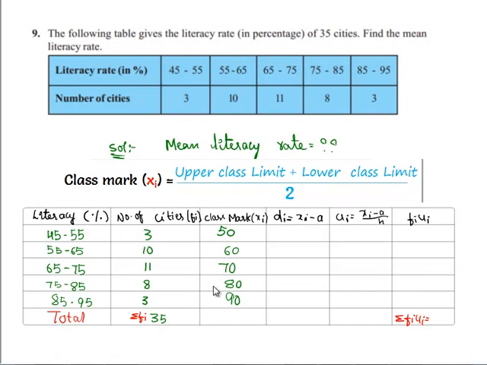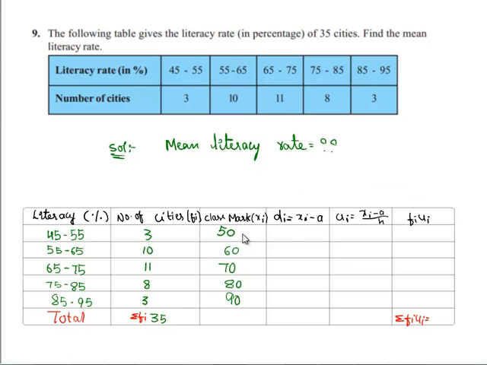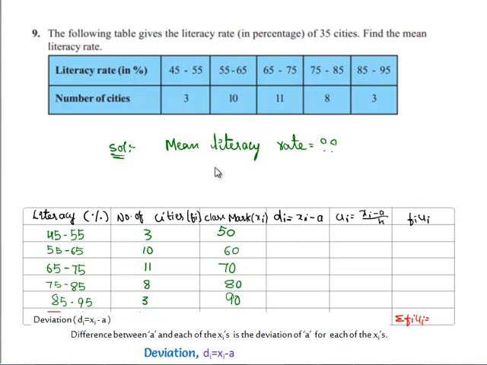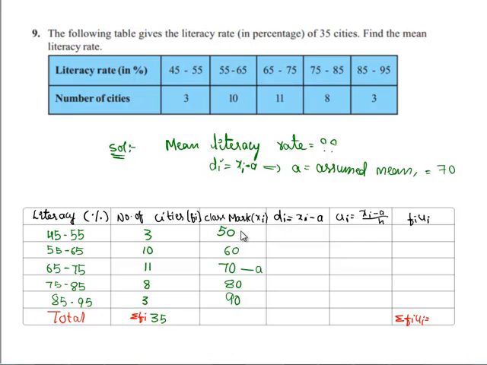As the class marks xi values were large, we can make it smaller by taking deviation equal to xi minus a, where a is assumed mean. Here we consider a as 70. Hence 50 minus 70 is minus 20, 60 minus 70 is minus 10, then 0, 10 and 20.